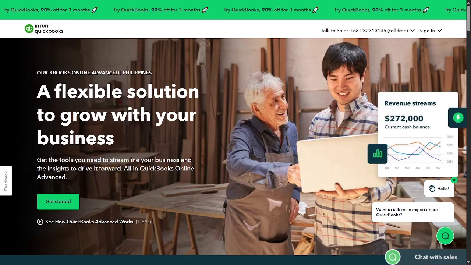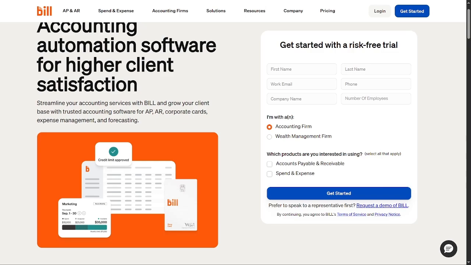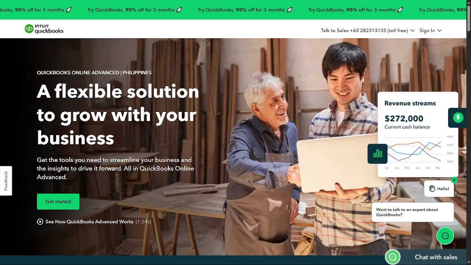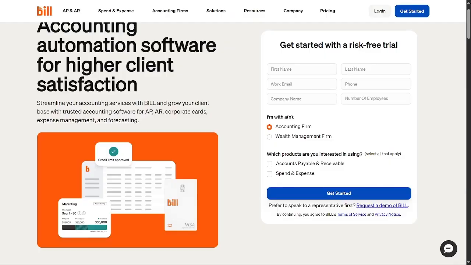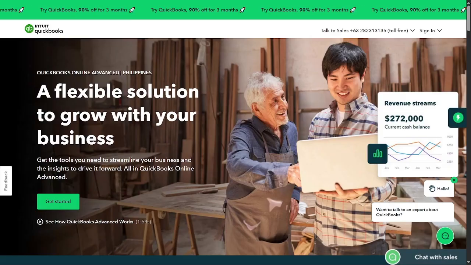Bill.com is the choice for firms that want a dedicated automation engine, something that can handle high invoice volumes, multiple approvers, and vendor payments with minimal manual input. It offers more visibility, control, and efficiency, especially as you scale. If your firm is starting to outgrow manual bill entry and wants to standardize approvals, Bill.com will likely be the stronger long-term solution.